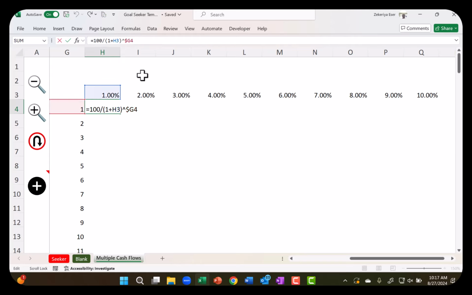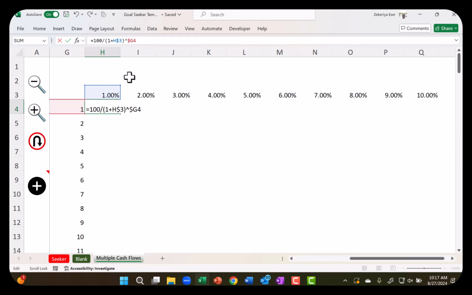The interest rate is right here, but when I go down, I want the formula still refer to row 3, but when I go to the right, I want that interest rate to change as well. So I'm going to fix only the row reference. So that's H dollar.